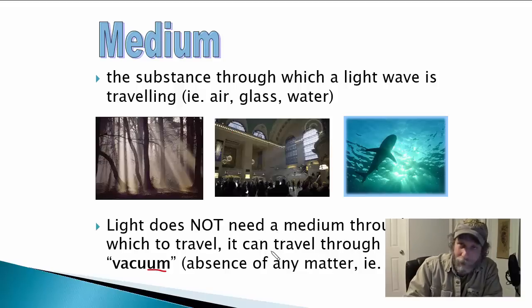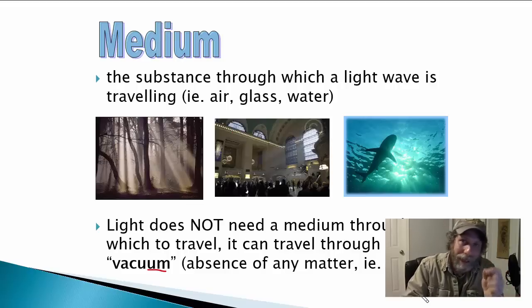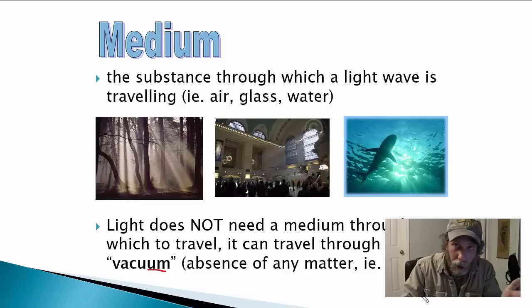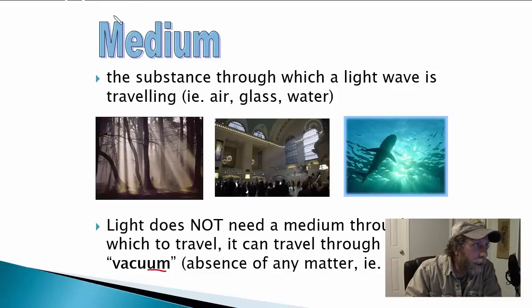All right, anyways, a vacuum is the absence of matter, and a good example of that is space. All right, light can travel through space. We all know this because you can see the moon, you can see the stars. And so therefore light does not need matter to travel through. All right, now of course light can't go through a thick solid that is opaque, right? It's not gonna go through the wall. It'll bounce off the wall to some extent, but light can travel through empty space. Okay, so a little bit of details about the medium.